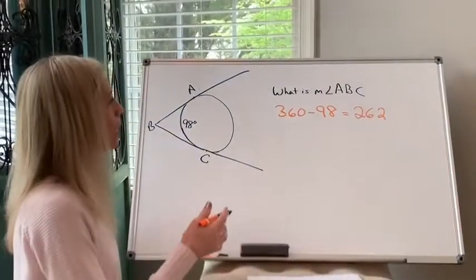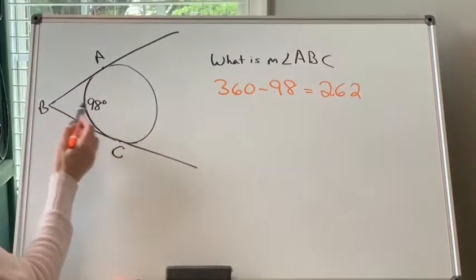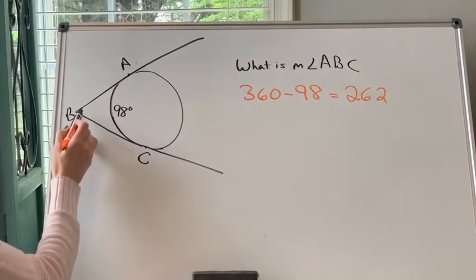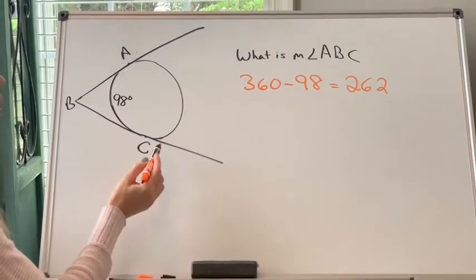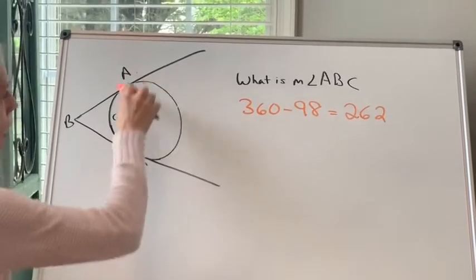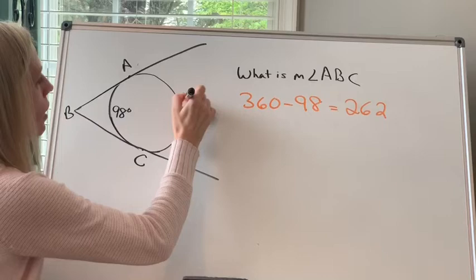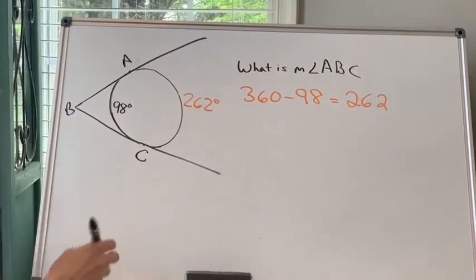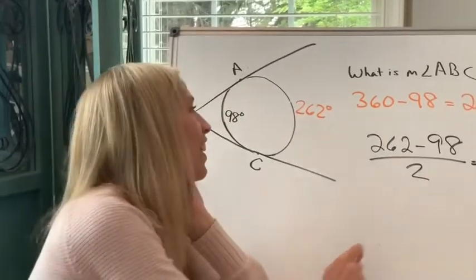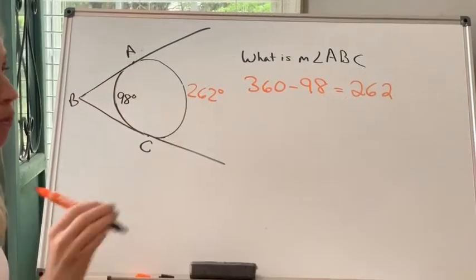We have a similar problem to number 7. We want to find the measure of this angle right here, ABC. So we are going to take this arc measure and subtract that one and divide it by 2 to get that angle right there. So remember, we can figure out what this arc measure is by taking 360 all the way around, subtracting what we know, which is 98. So that gives us 262 degrees for this arc measure. I misspoke earlier when I called this 260. It is 262.